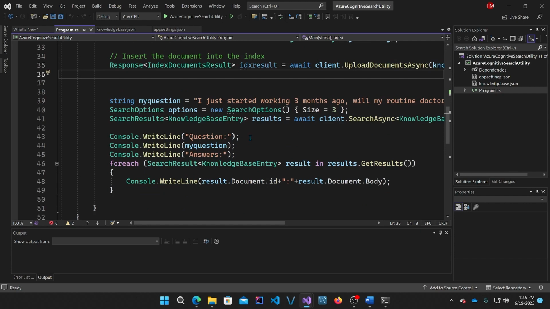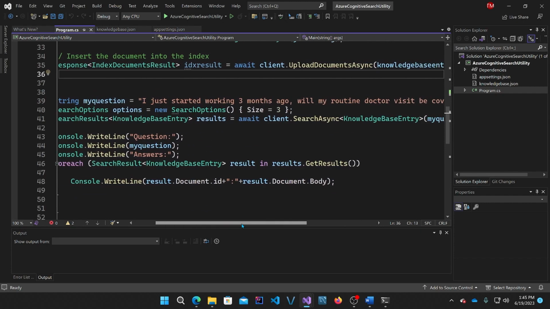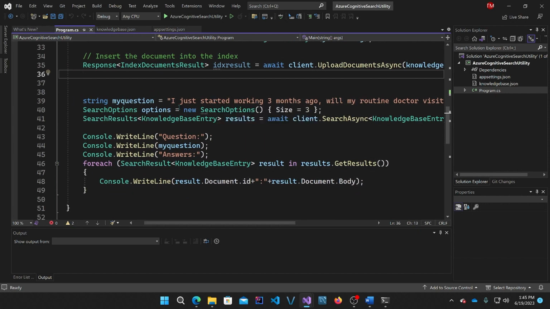And then what I did after this is I just created a sample question just to see how the API worked against the data. So it creates the question in a string, provides some search options. In this case, the most important search option we're going to be using in this application is the size. This means it'll only retrieve 3 documents at most. It'll retrieve the 3 most relevant documents, or none if nothing's relevant, but up to 3.